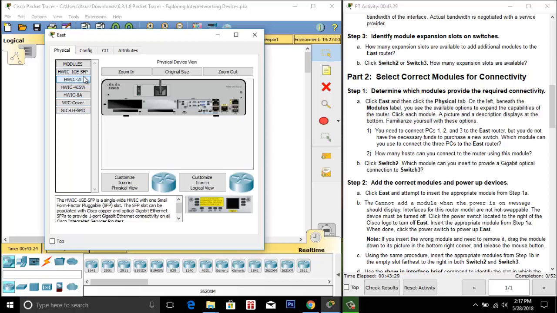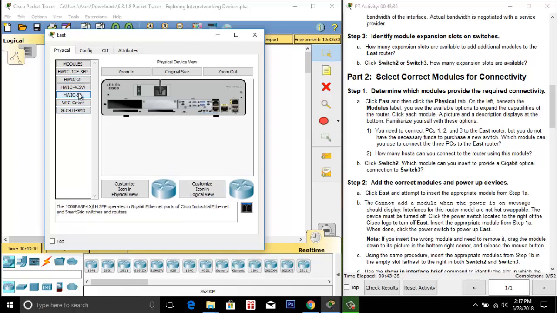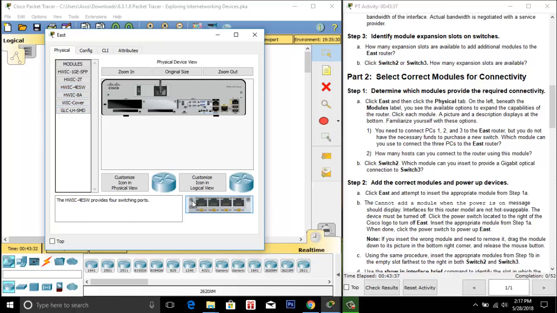We see the picture here, and maybe we should use the HWIC-4ESW, because it has 4 ports and we have to connect 3 PCs. How many hosts can you connect to the router using this module? There are 4 hosts you can connect with this expansion.